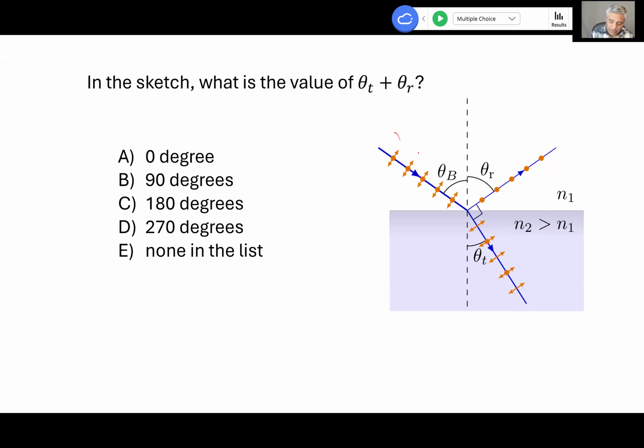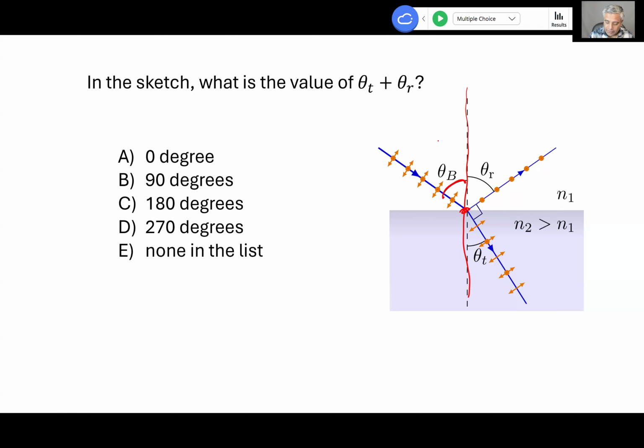So here I'm showing you the light. The dot means perpendicular to the page, so that detail is not necessary to answer this question. It is just purely a geometry question. Okay. But here the light is oscillating in this direction. So this is another way to show that kind of oscillation. And the one that is dot is perpendicular to that. Okay. So this is coming here, hitting the interface, and this is normal to the surface.